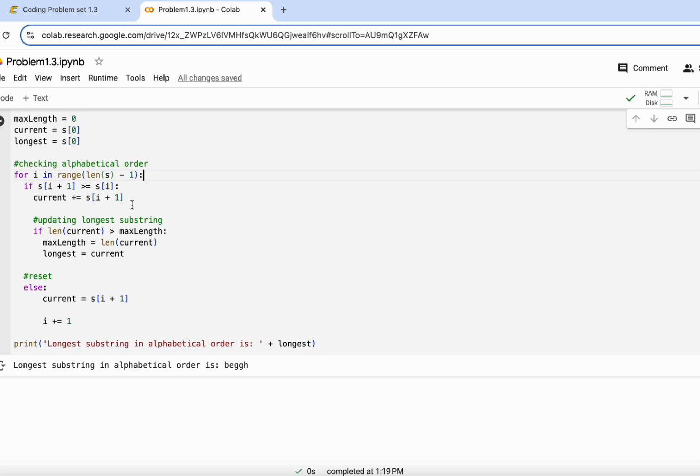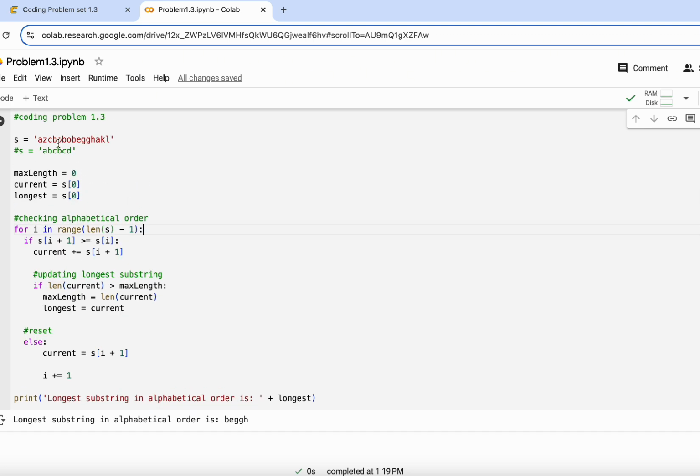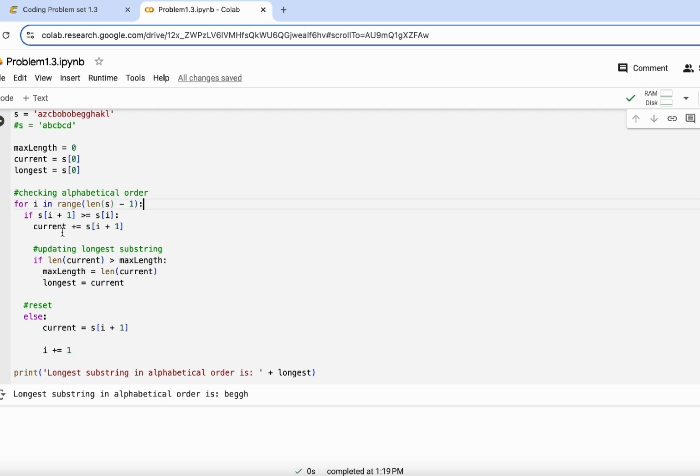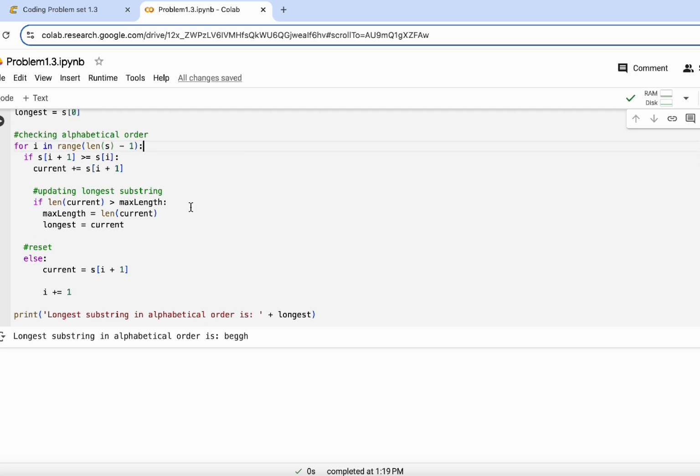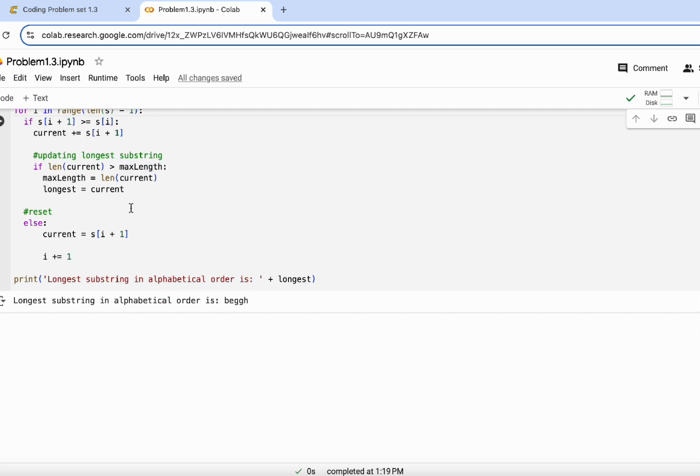So in this case, it's reading that Z is in alphabetical order with A. So it would be adding the Z to the A, and then the current substring would now read AZ, if that makes sense.